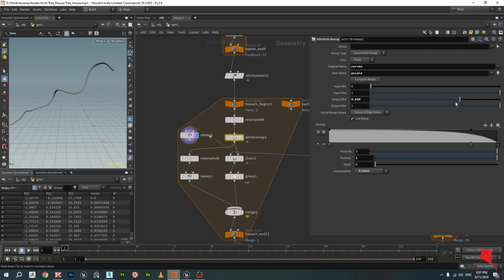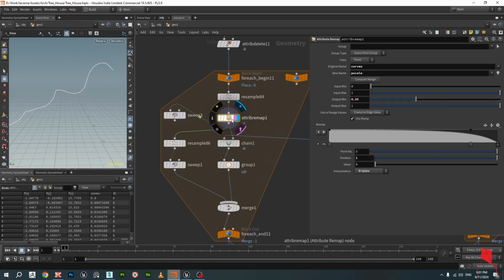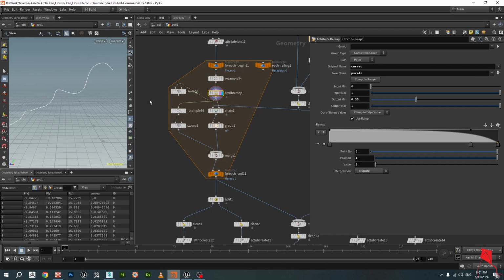So you can see that I can change this parameter, and I can choose how different it will be at the end of the spline. Okay, so we did this.